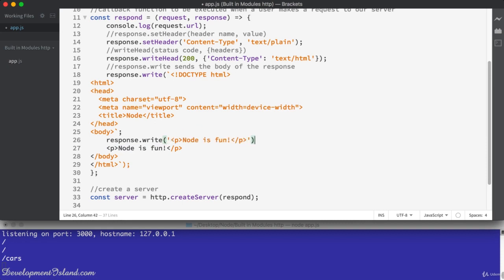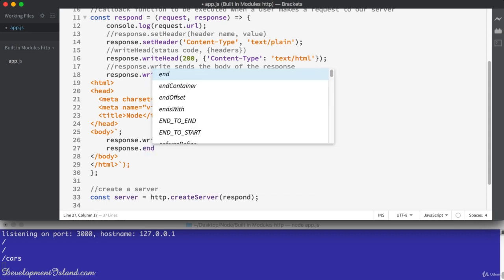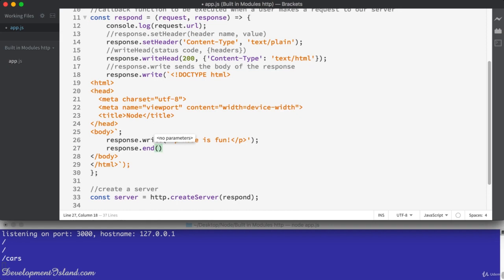Like that. And I'm going to put the end inside response.end instead of response.write. So response.end marks the end of the server response. That should be the last statement that you use when building the response of the server.